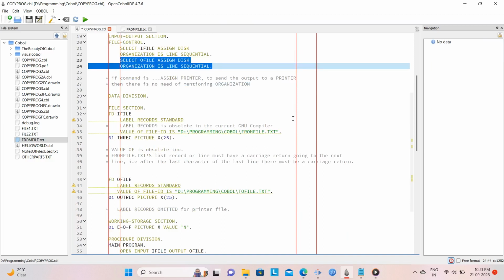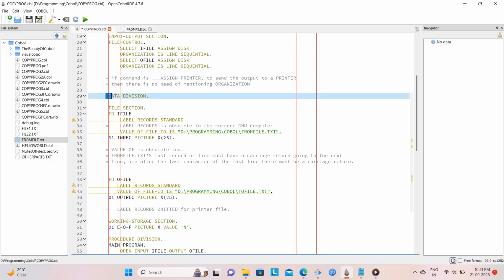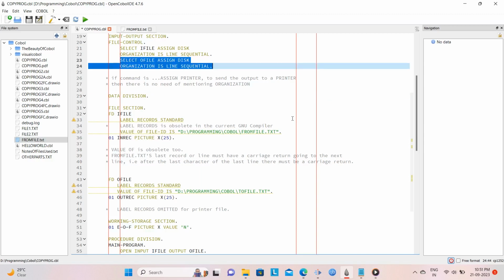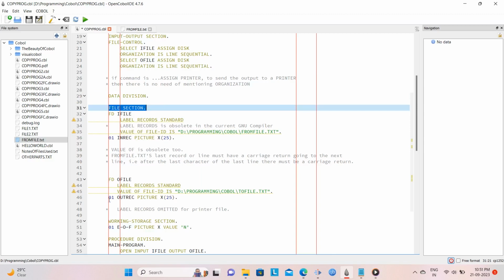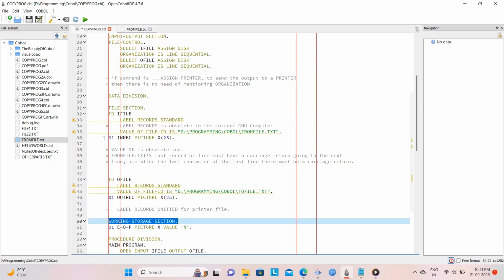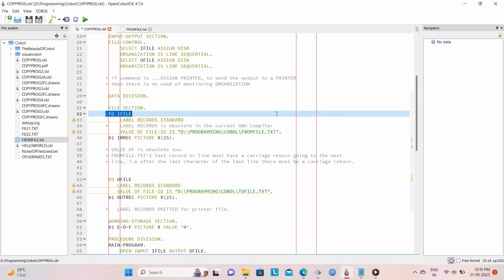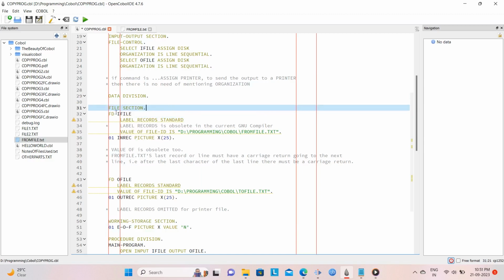Next, we actually connect the user-defined words to the actual files on disk and define the length of the lines in these files. This we do in the data division of the program. This division has 2 sections, a file section and a working storage section. In file section, we actually link the user-defined iFile and OFile words to the actual files on disk.